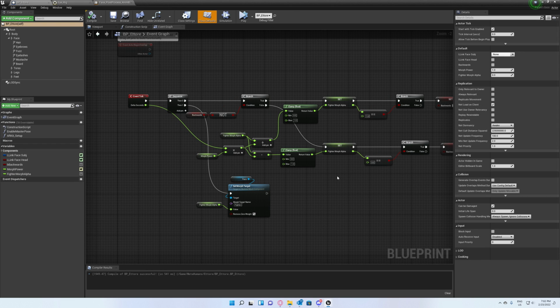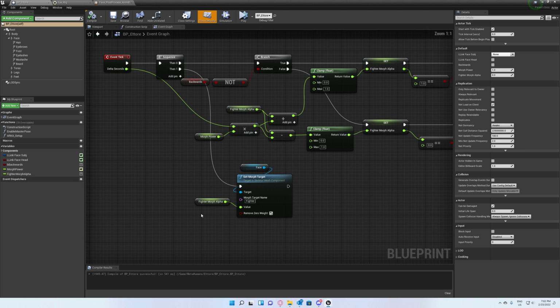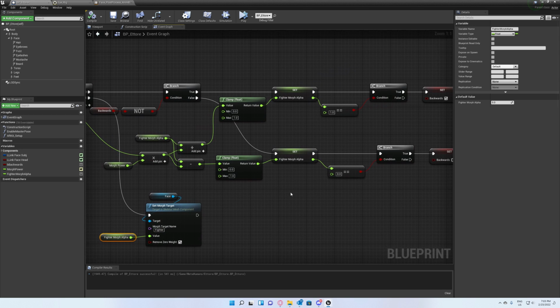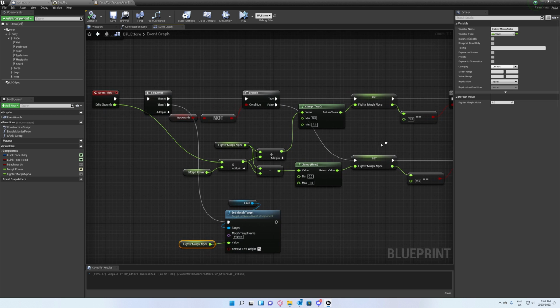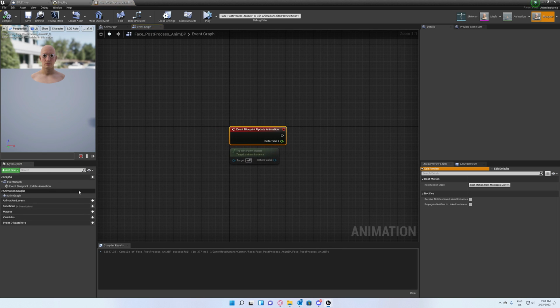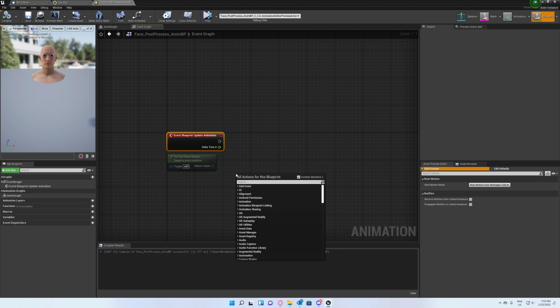And in our blueprint, when we transition from morph target enabled to morph target disabled, we store the alpha. See, we have the alpha here, so we can keep track of what's the state of the morph target at that particular time. So we can go ahead and event blueprint here and get actor owner, I think, get owning actor, right?